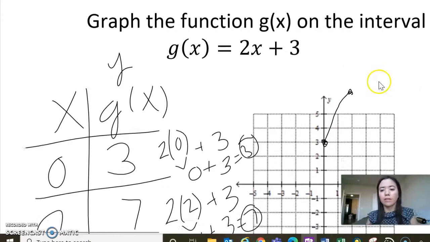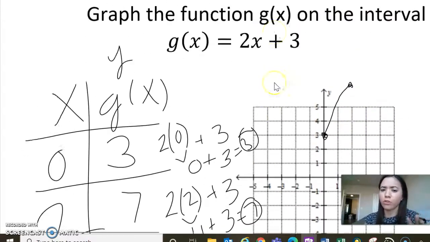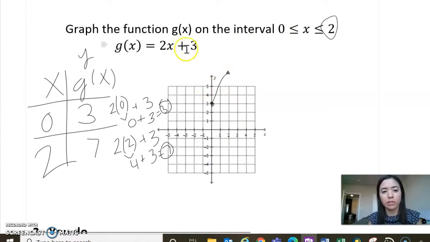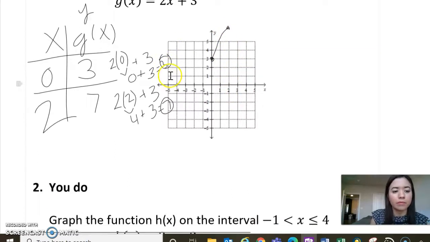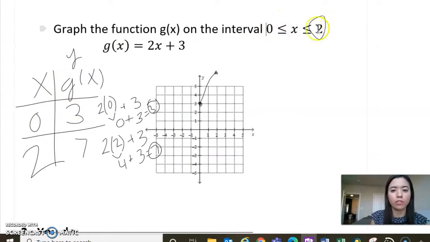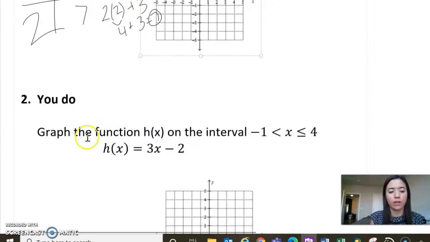Okay. There's my line between, you should have a new graph on yours, so yours should be good. So now we have graphed this line between these two values. My minimum x, my domain here is 0, the largest part of my domain is 2, so my graph should not go beyond 2, and it doesn't. So again, all you want to do is create a table with these 2 points, 0 and 2, and then plug those values into your given equation and then graph them.